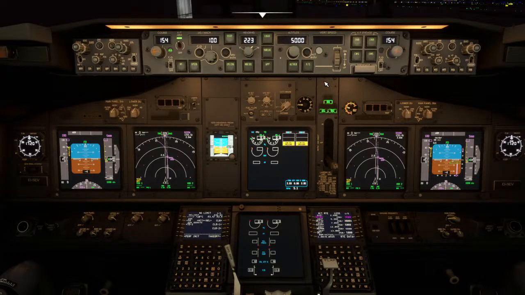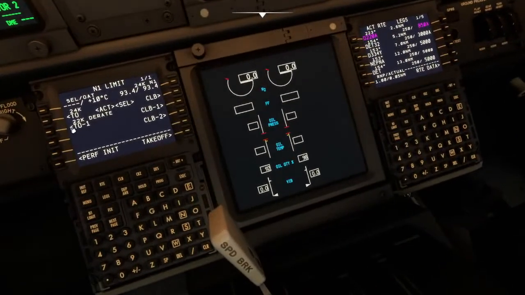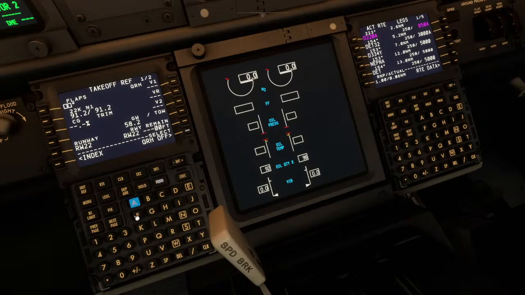As we have no ATC, we are going to use our performance calculations for runway 22 from full length. So in this case I'm going to take off with full thrust, but 22,000 rate. We don't need more than that. I don't have an application to calculate the performance for it.